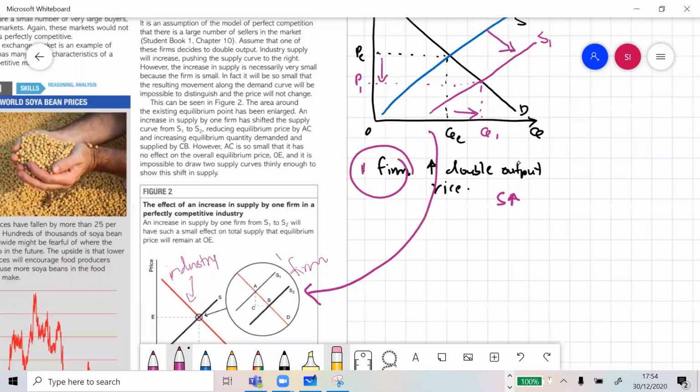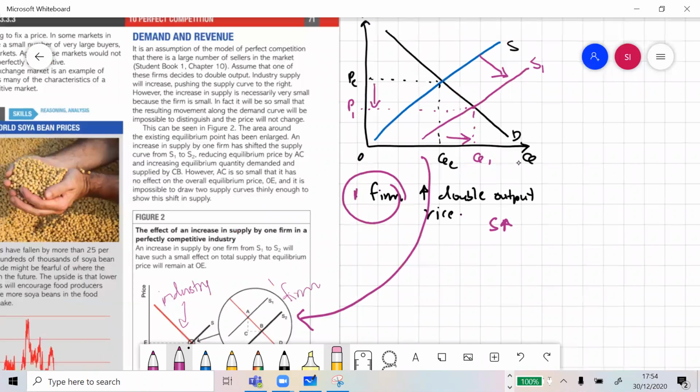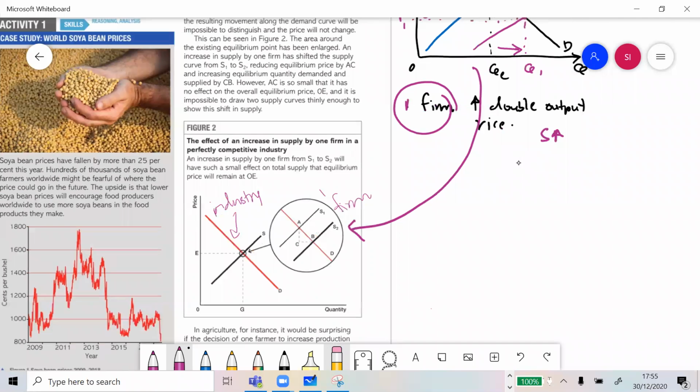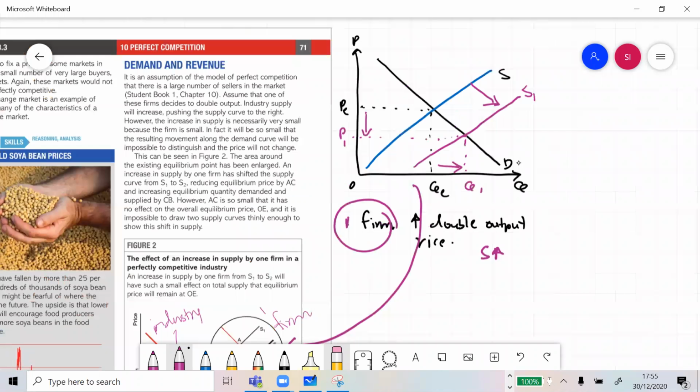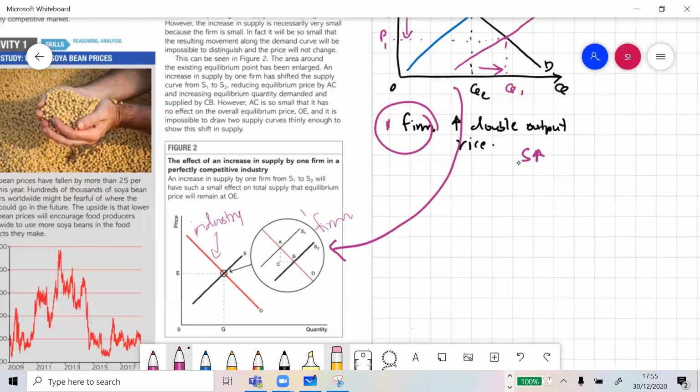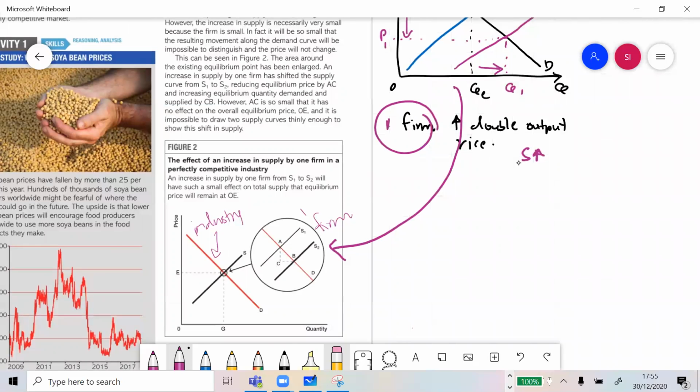Right, now we are taking two specific situations. The one over here on the left side is the industry supply and demand curve. And on the right side, you can find a firm's demand and supply curve. If one single firm is deciding to double its output, of course, its supply will increase, pushing down that firm's price. However, it's not going to make a greater impact on the industry's supply curve.